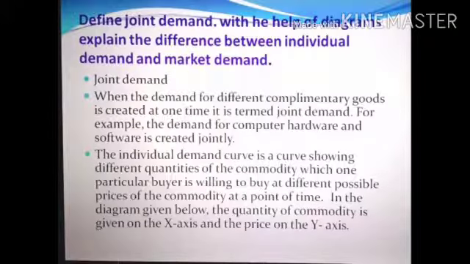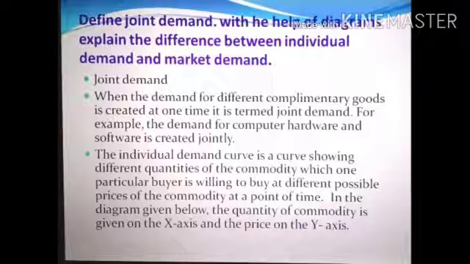The next is define joint demand. With the help of diagrams, explain the difference between individual demand and market demand. Now joint demand, people, this question has also been covered in the first module that I have sent, but there it is a small question, a short answer question for just 2 marks, and here it is a 7 marks big question. So what you can do is go through this so that it is much more beneficial, and you can write that 2 marks answer while doing this also.